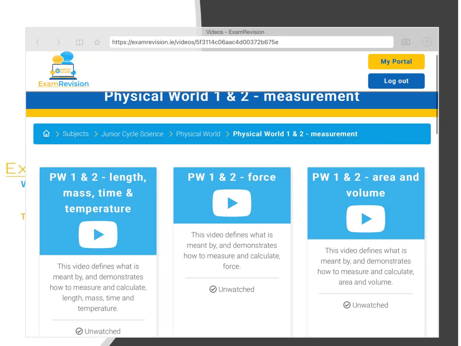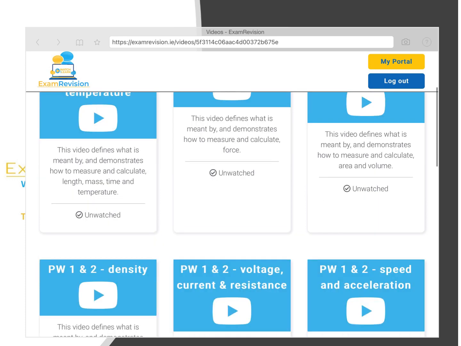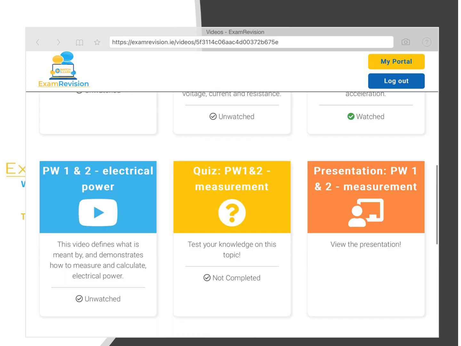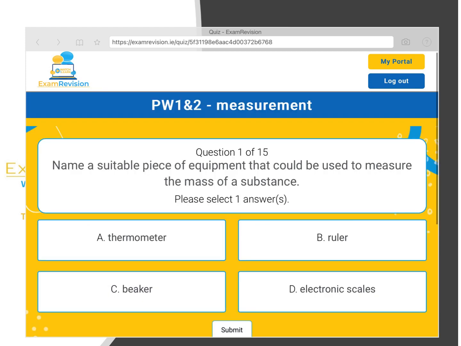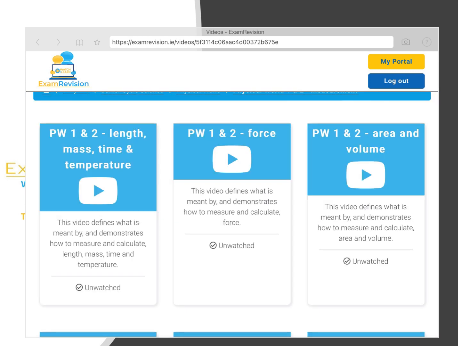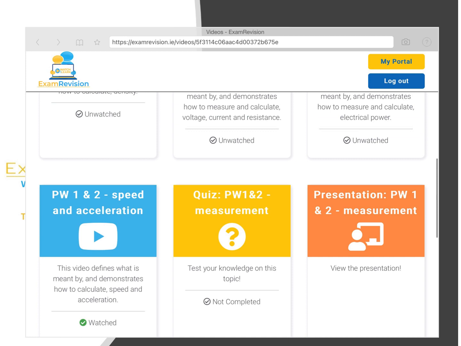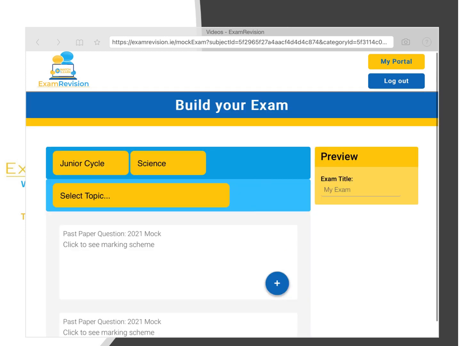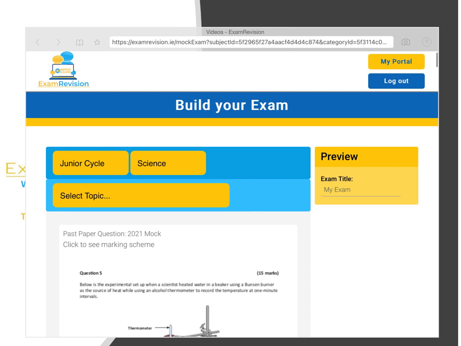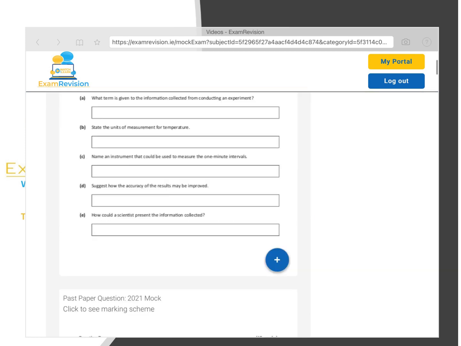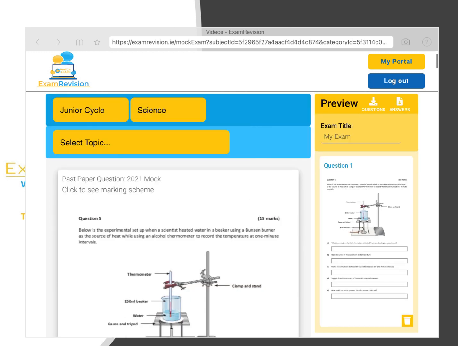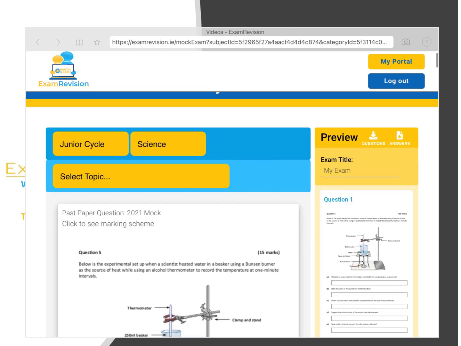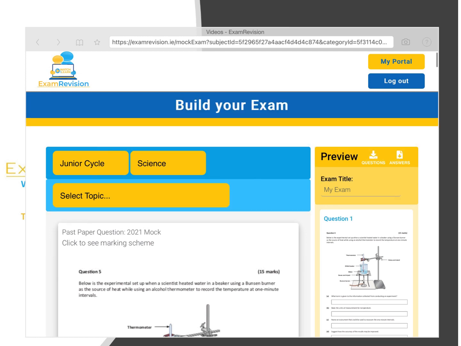So there are full worked out videos there of all the calculations that you need to know about measurement. There's also an MCQ quiz which is going to correct itself, so you can click in, answer 15 questions, and it will give you a score right at the end, and will also tell you which ones you got correct and which ones you got incorrect, so you can do them again. There's a PowerPoint presentation there, so you can pick up some extra notes, and we also have the feature down here to build your exam. So not only are all past state exam questions here, all past mock exam questions are here as well. So you can add whichever ones you want to a mini exam for yourself. Marking schemes are going to be provided as well, so you can complete the exam and correct it yourself, just so you're fully sure you're comfortable with that particular topic.